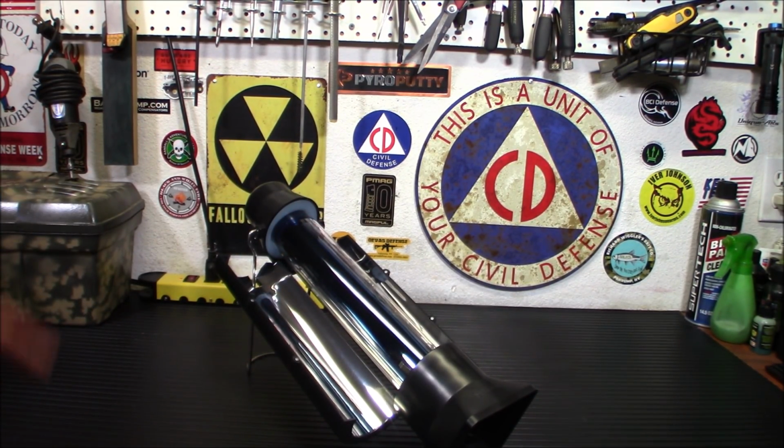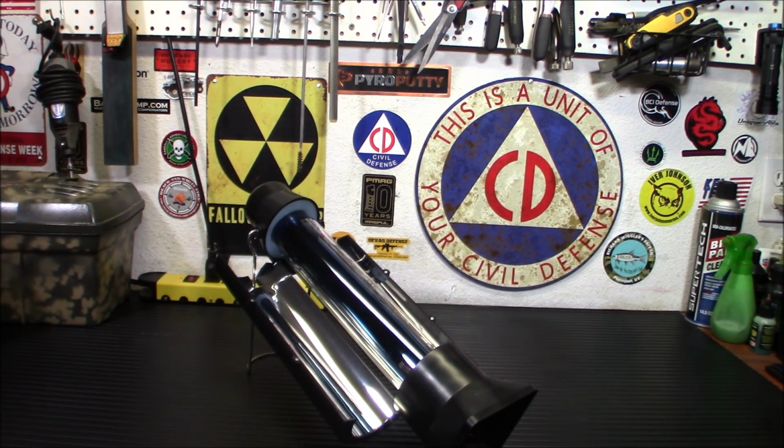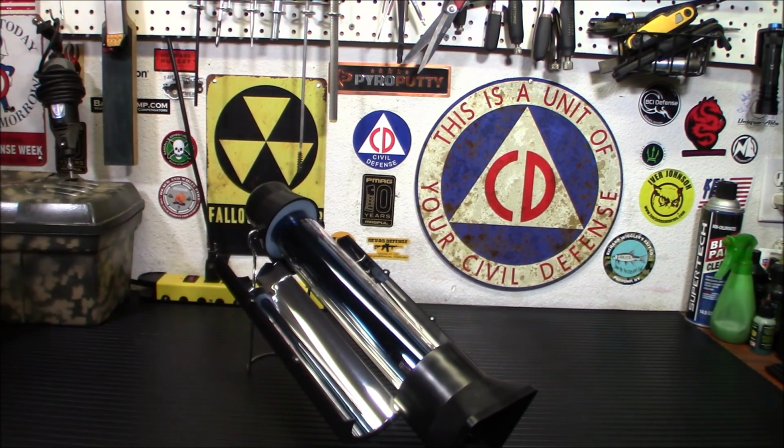So the cool part about this is it's an unlimited source of free energy. You don't have to rely on gas canisters, noise, smoke, anything like that. So it really is good for people like us, preppers, survivalists. There's no need to go to the stores and buy tons of gas. No need to use electricity. Just stick it out in the sun and let it do its job. So let's get it outside.